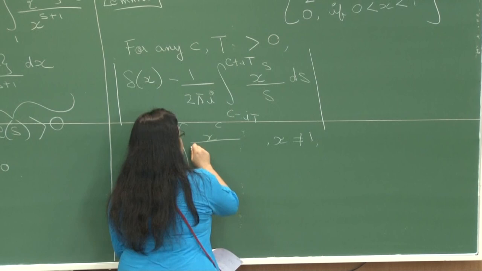Similarly, let's call this I1, I2 and I3. The other horizontal integral from b to c will also be bounded above by x to the c over capital T. So, the horizontal parts are taken care of. It's the part in the middle, namely the vertical part, that we have to be careful about now.